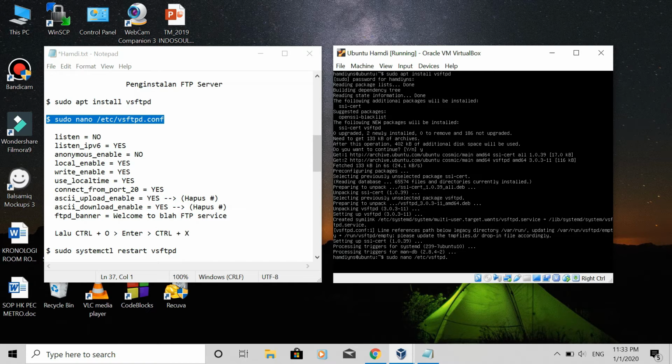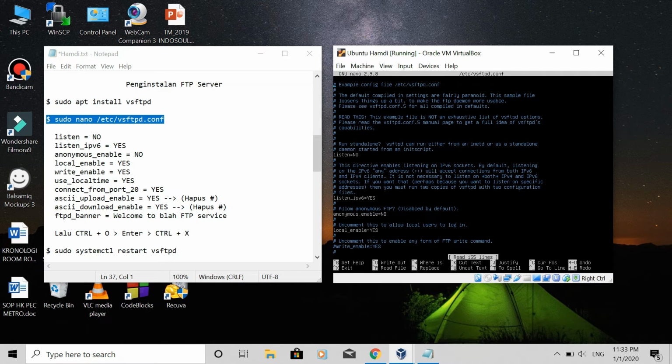Again, you can see in notepad, and we look for the configuration by unlocking the settings.